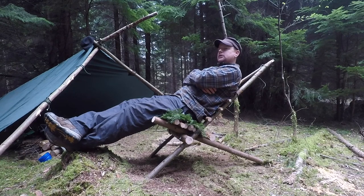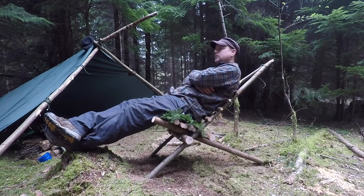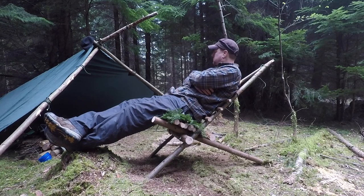But yeah, as I was saying, it's muggy. It feels like a thunderstorm. It's very calm, but yeah, it's sticky. I think I'm relatively comfortable now.